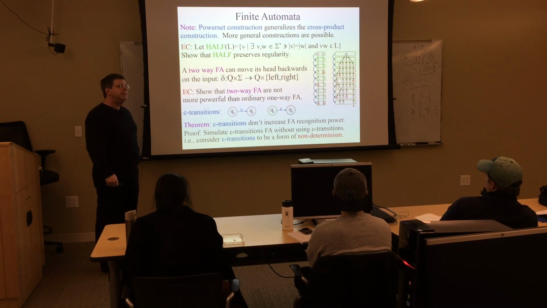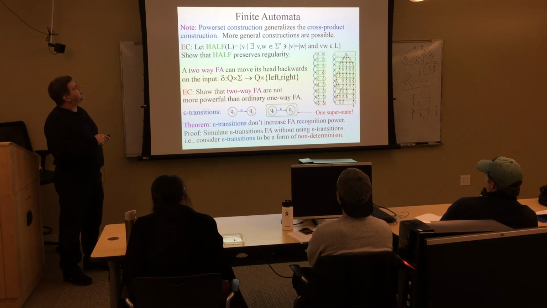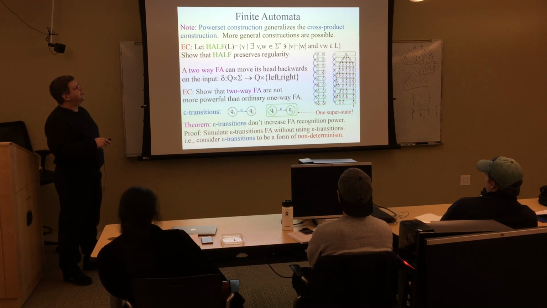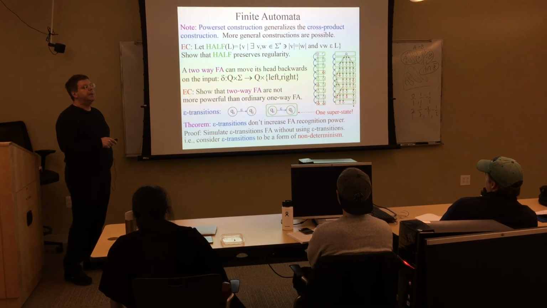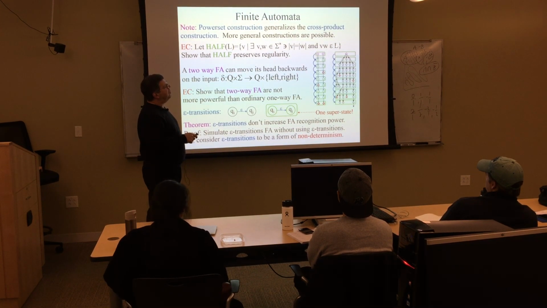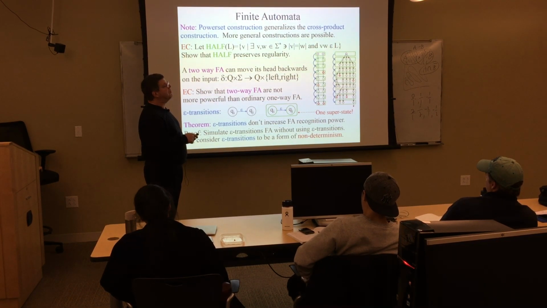Yeah. Can you explain a little bit more about the definition of half? Yeah, so half basically is defined as all V's such that VW is in L and V is equal in size to W. In other words, V is the first half of a string in L, which means that string is even. So V is the first half of some even length string. Oh, so that's belongs to. Yes, belong to. So if VW is in L and their sizes are equal, that means V is the first half and W is the second half of some string in L.